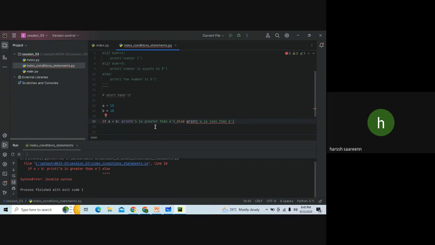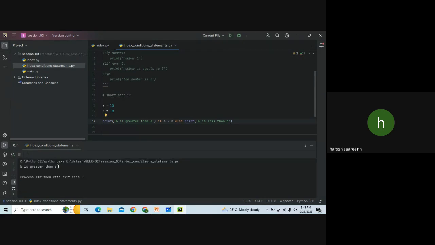I think you need to put it in front of print, else. No, no, no, just give me a second. Okay, now if I put it like this and create else here, in between I need to put my indentation because I am not going to use init. Don't worry, I will give you the notes. Now it's working here.